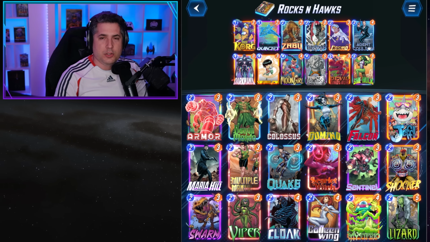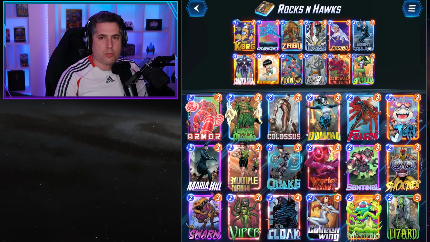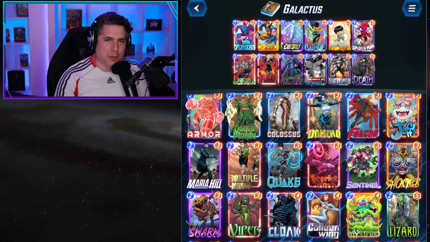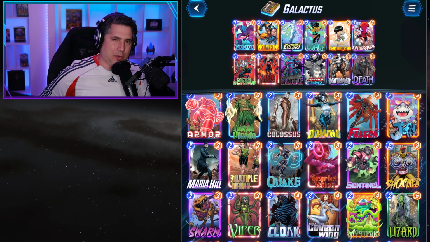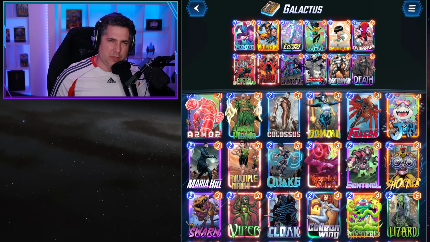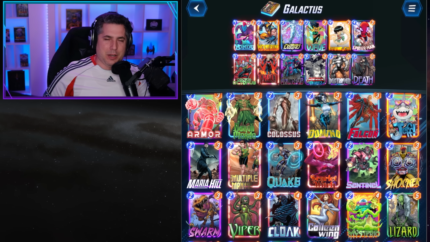And with the nerf to Enchantress, you're seeing a little less of it, which gives Rocks and Hawks a little more room to breathe. I know there's a lot of people out there that don't want to talk about Galactus, but here we are. It's still a major part of the meta right now. Its win rate isn't actually that great. It's like in the mid to low 50s, which is okay, like 52, 53. Some lists are getting around the 51 range. So it's not like a crazy winning deck, but it's super annoying.